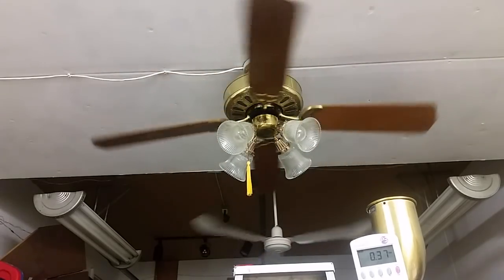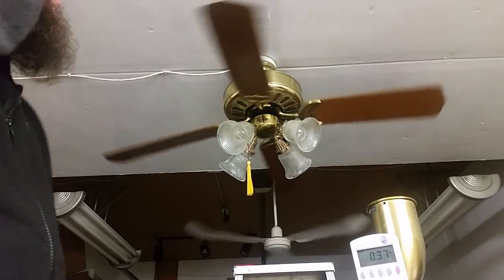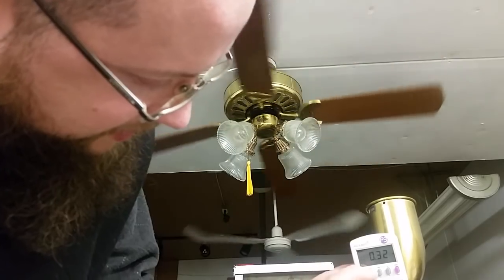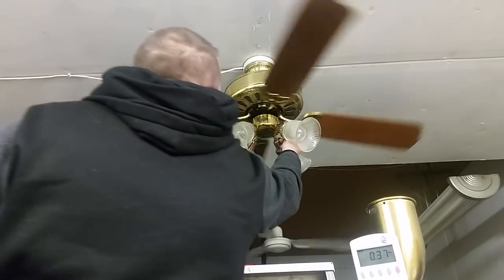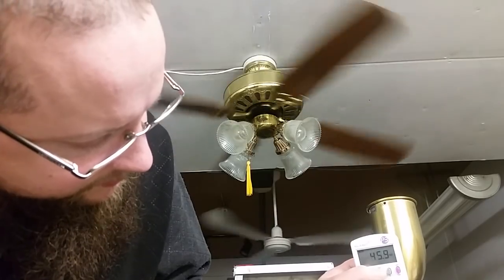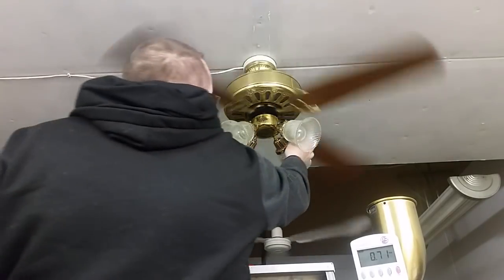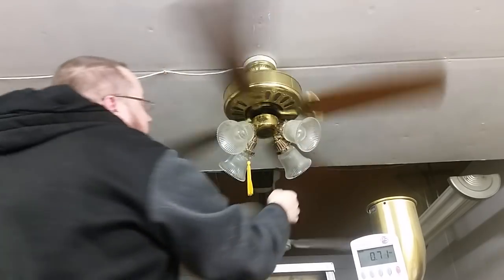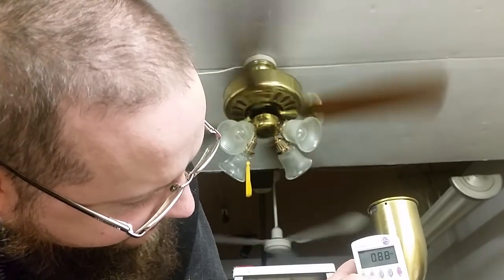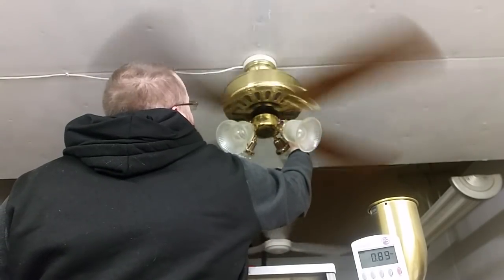I'll consider it. Bearings were a little stiff, so they're working their way loose, but they're silent. And the transformer is silent. Normally transformer-based fans are pretty loud. 14 watts. Low power factor. Low. Medium low. Medium high. Still really low power factor. High.